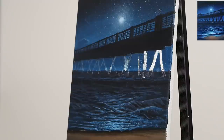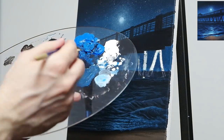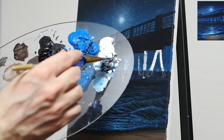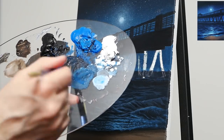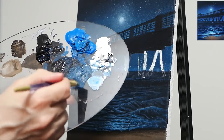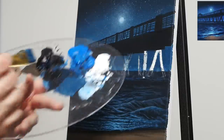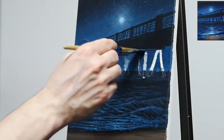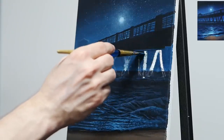With that, I am going to jump back into the technique we were just talking about where we grab some of our cerulean blue, Mars black, a little bit of titanium white, a little bit more Mars black. I think that'll be quite nice once we get it consistent. Right now I can see little splotches of blue and black, but there we go. Now, come down to the bottom of this, and oh, that'll look really nice. Okay, very happy with that.